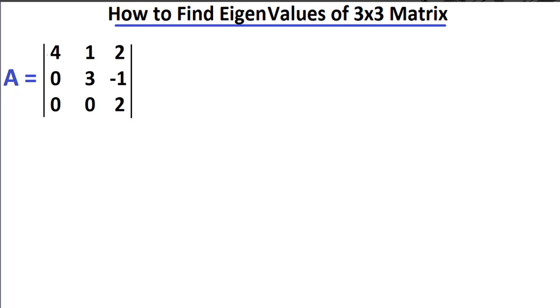So it's just the same as we used in the 2 by 2 matrix, but the method that is different is how you can find the determinant of a 3 by 3 matrix, while the rest is the same. So let's start. The equation that we used in the 2 by 2 matrix is the characteristic equation, and that equation is determinant of A minus lambda I equals 0. This is the same equation that we used in the 2 by 2 matrix, and in the 3 by 3 you have to use the same.